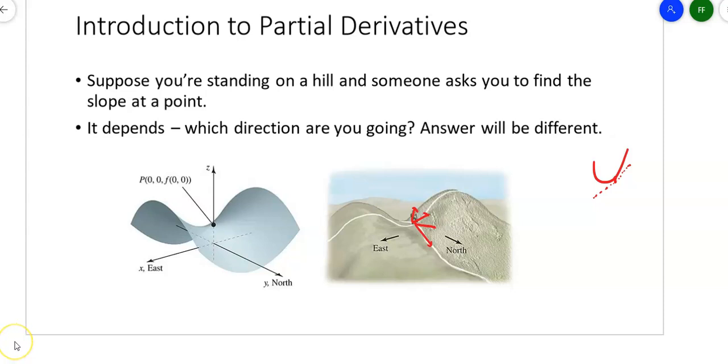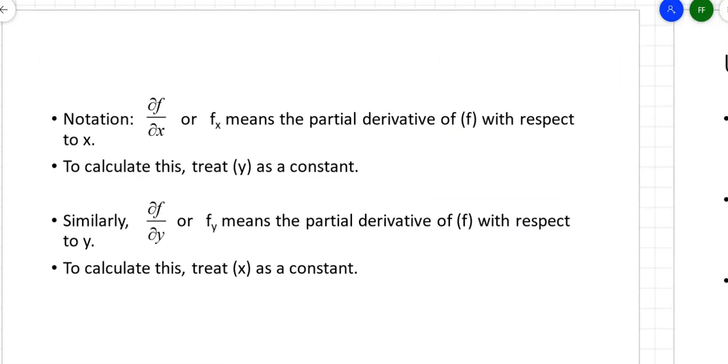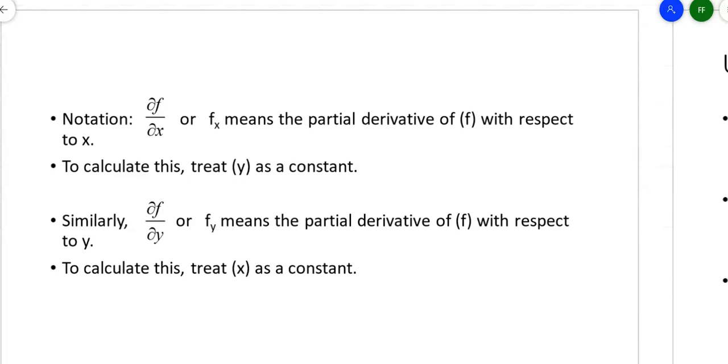What happens with partial derivatives is you take the derivative of a variable and then treat the other variables in the function as constants. So we do have some kind of funky notation. If you want the partial derivative of f with respect to x, those little d's in front tell me that I'm not taking df dx, I'm taking the partial derivative of f with respect to x. If you want shorter notation, you can write it like that too, with the little subscript. So that says I'm taking the first partial derivative with respect to x.